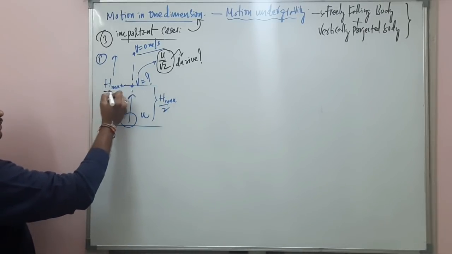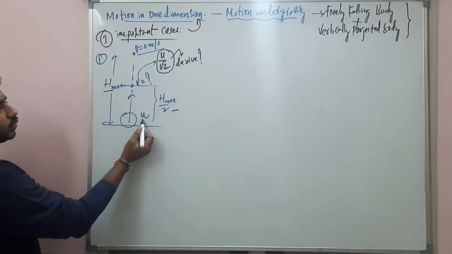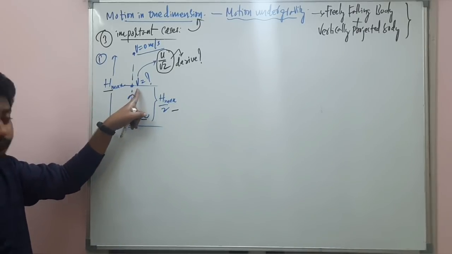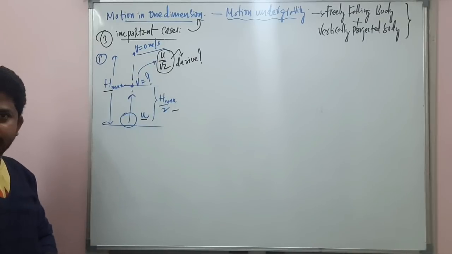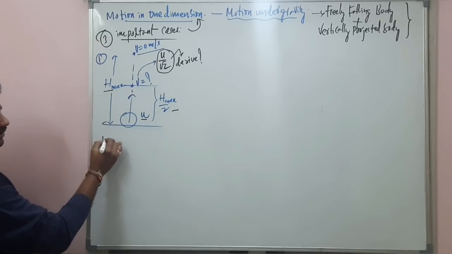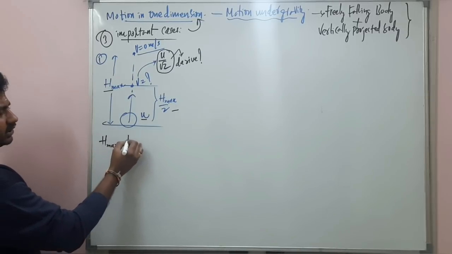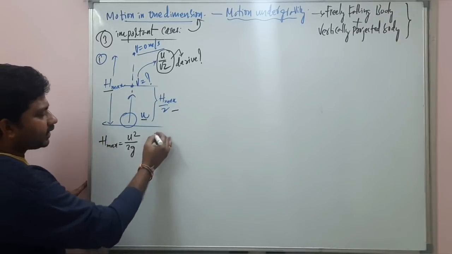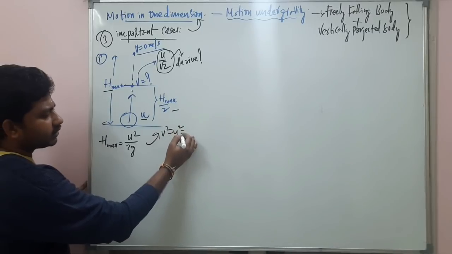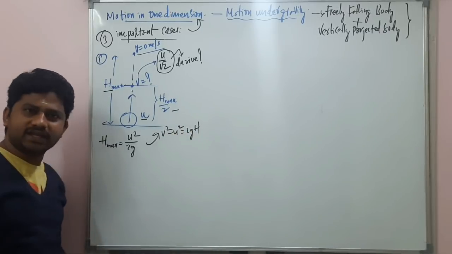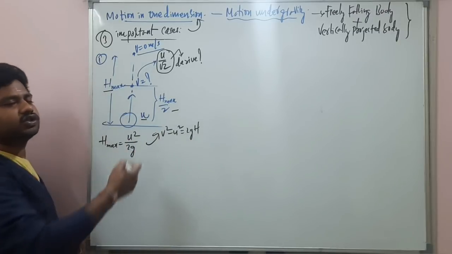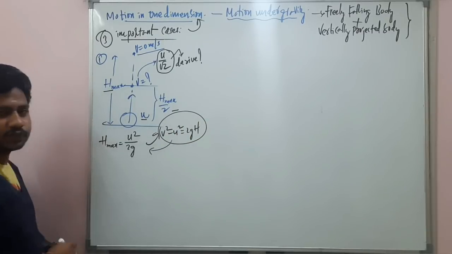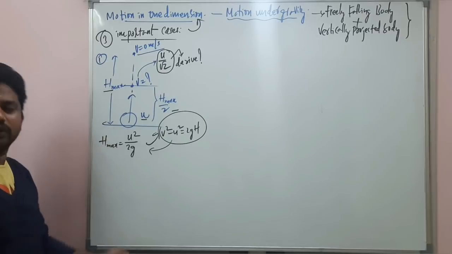They are talking about maximum height and half of the maximum height, and the given value is u. See, we are going to find the final velocity at that particular point in terms of initial velocity. And we have a maximum height expression. What is the maximum height expression in terms of initial velocity? u square by 2g. And this we had derived by using the formula v square minus u square is equal to 2gh. g value is negative because the body is moving up. From this we have derived this expression. I'm not going to derive it now. We have already done it.